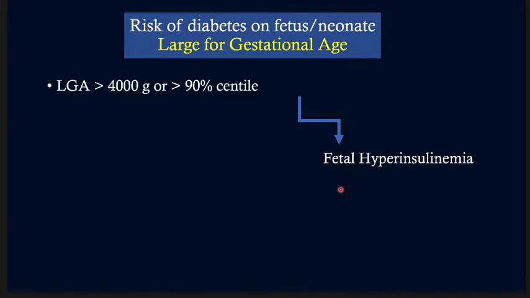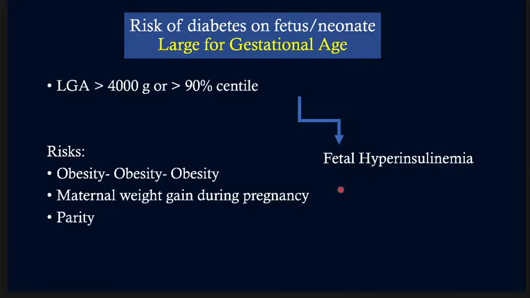So what about the risk of diabetes on the fetus and neonate? We talked about risk on pregnancy in general, but we know that uncontrolled diabetic disease causes overgrowth of the baby, or super growing babies. We call them large for gestational age, and there are two ways to categorize them, either by grams or kilograms, or by being above the 90th centile for a certain gestational age. We have a growth centile where we can follow it. Again, it's commonly due to fetal hyperinsulinemia.